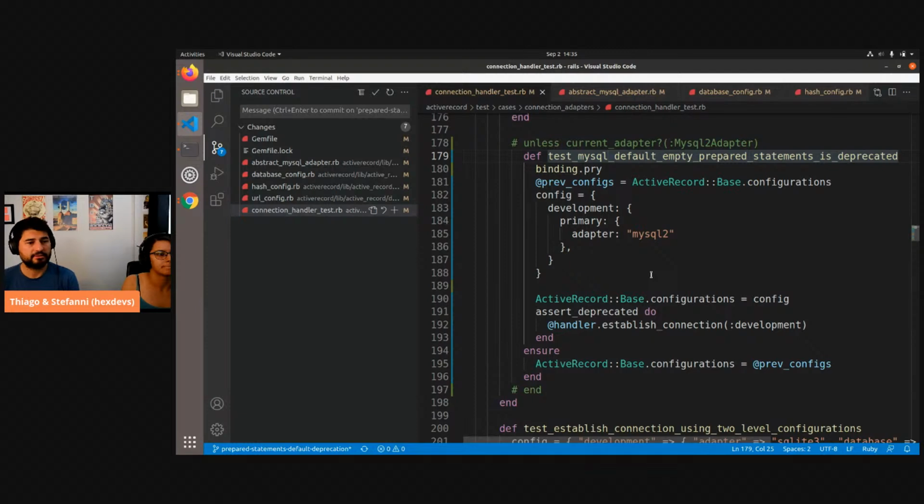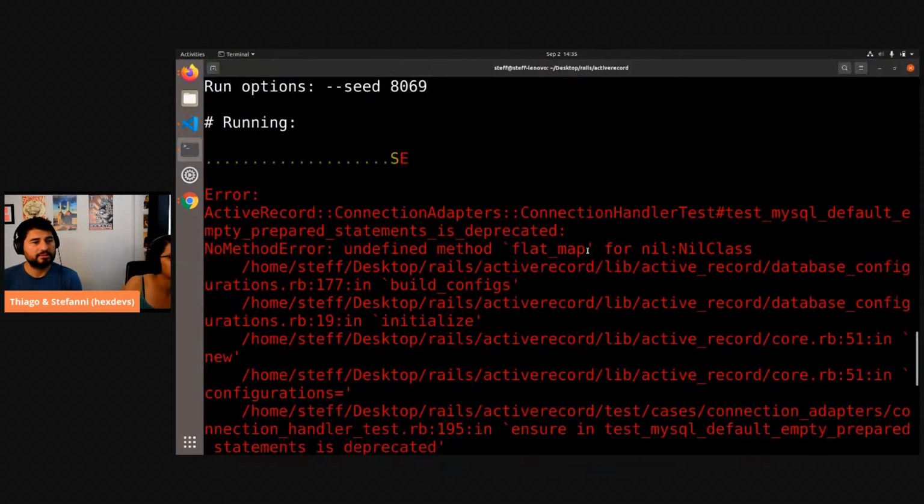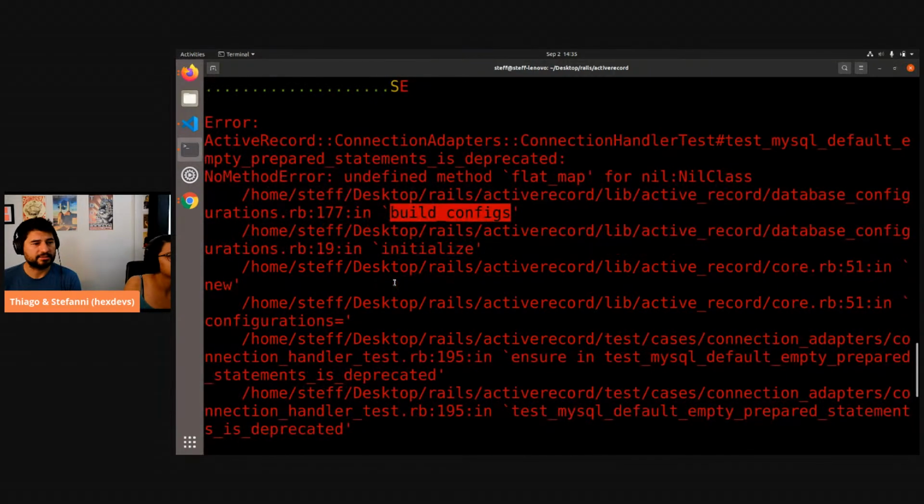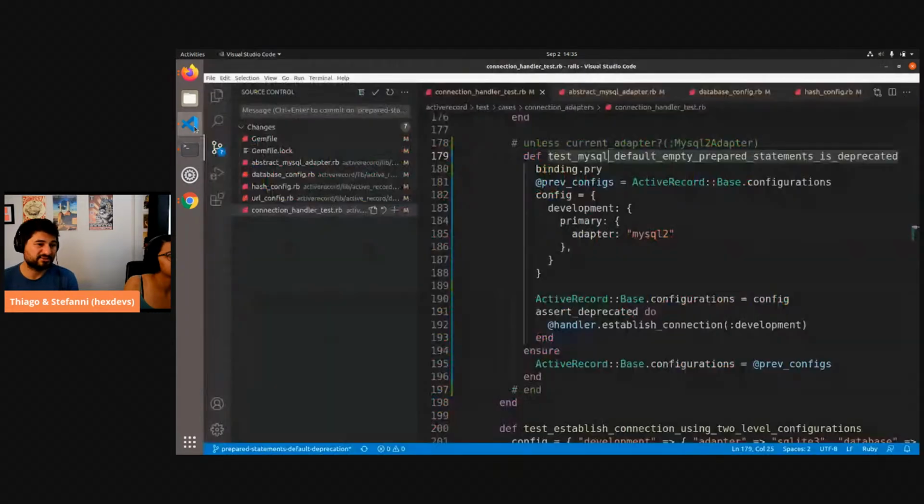Okay, so let me see the error again. It's saying test MySQL default empty prepared statement is deprecated. Build and define configs, method flat map for new class. It's being raised on that database configurations 177. So I guess when you're passing the config, it's nil for some reason.